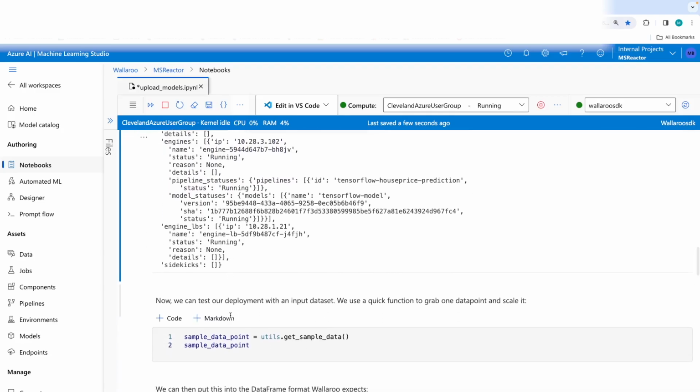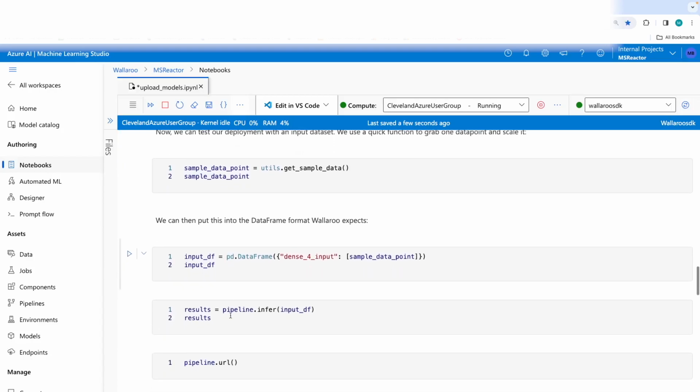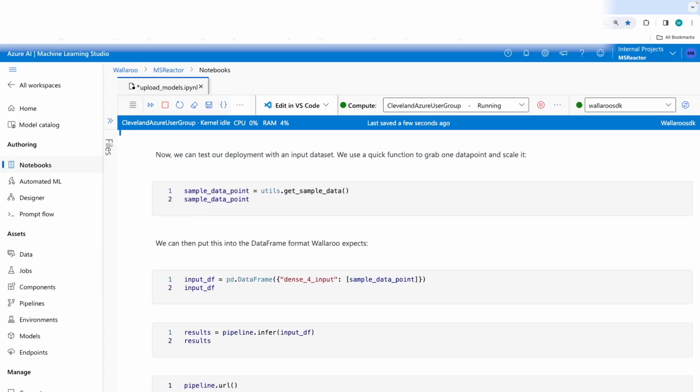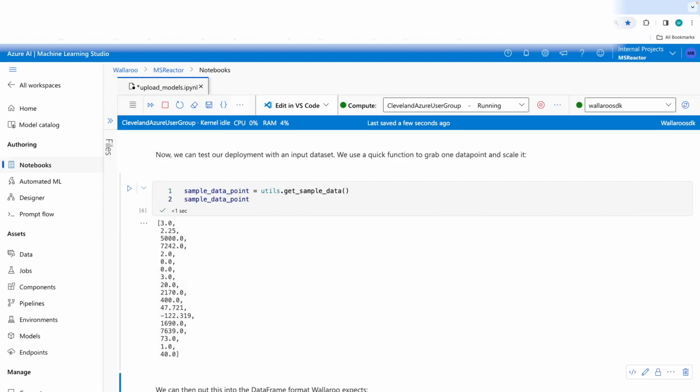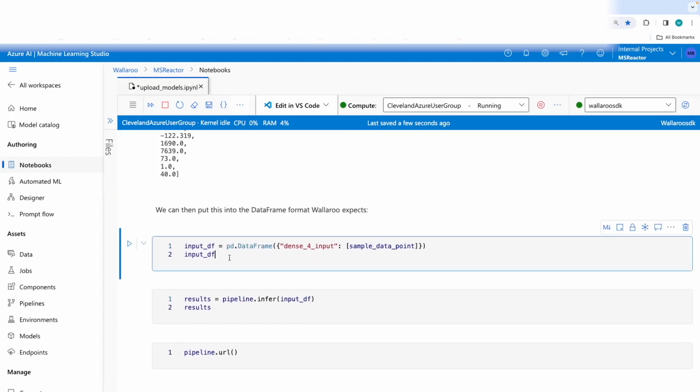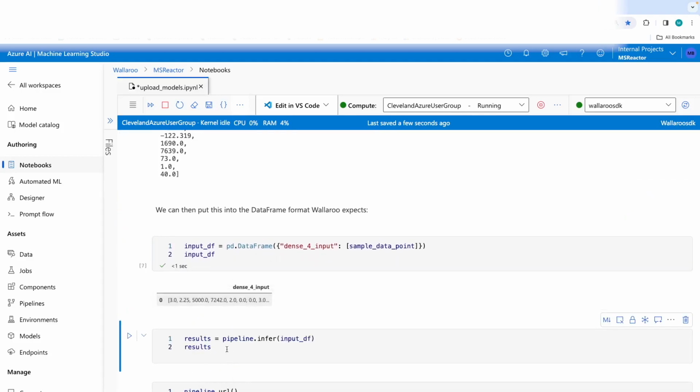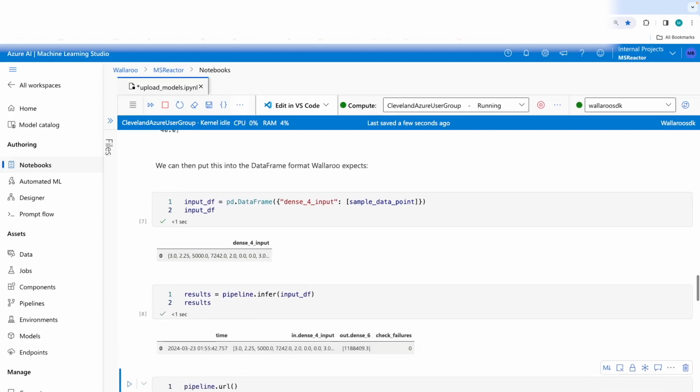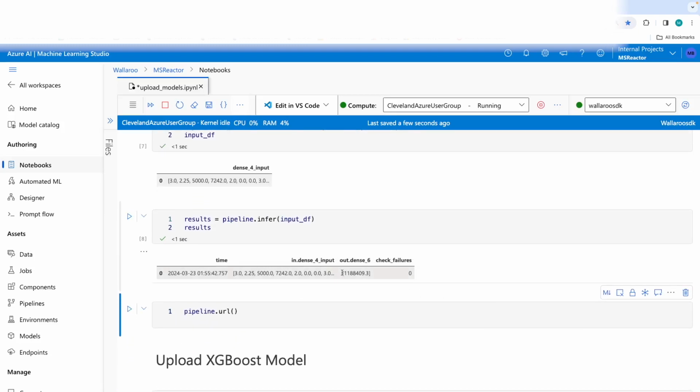We have production, and so we're ready to now test this and make sure that it is working the way it's supposed to. So we're going to take some sample data here, and we're going to run this, and now we can see that we have our output. And so we will also then convert it to a data frame, and then we'll call the pipeline infer, and we'll get an output as well. And so these steps, again, are fractions of a second for us to go through. We can see our output, our house price prediction has come up with about 1.1 million.